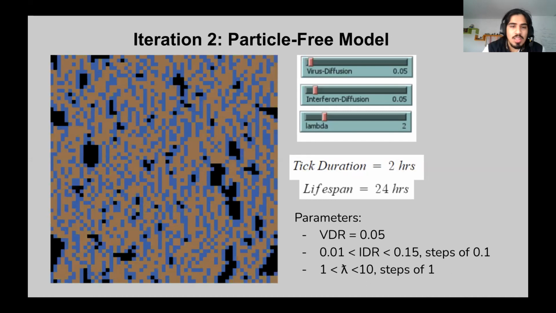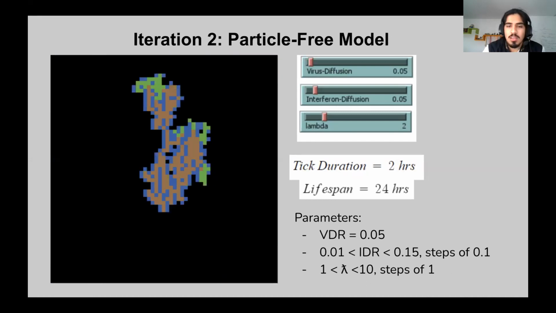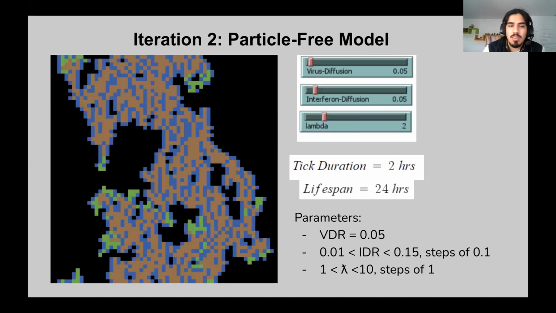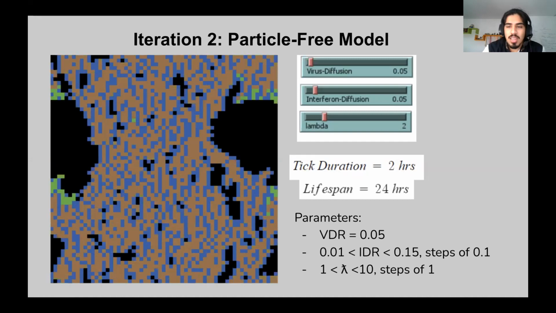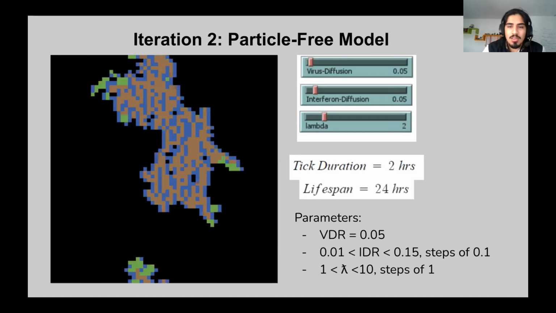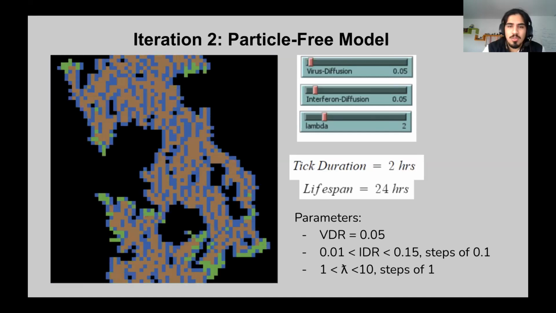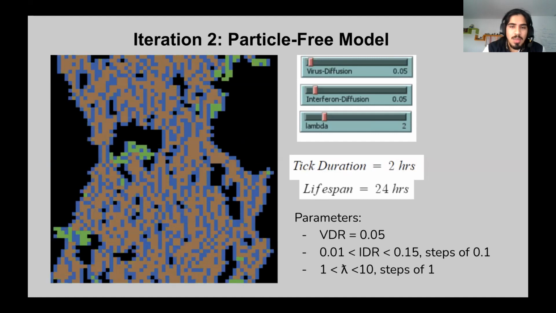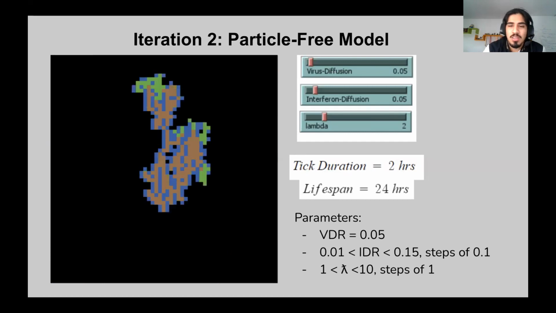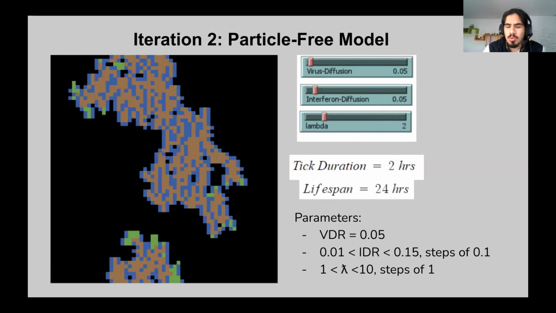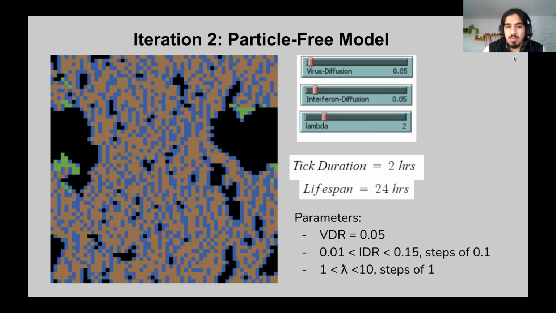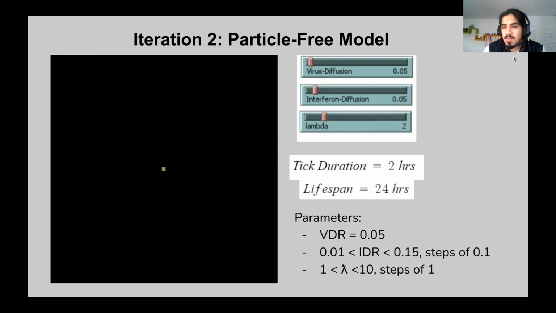For this experiment, we decided to keep the virus diffusion at a constant rate of 0.05. This value allowed for fast but not uncontrolled spread that resembles a real viral infection. And for the actual runs, we decided to keep the values of lambda and interferon diffusion rate bounded. Values outside these boundaries were found irrelevant since they were either too low, so that there was no control at all of the infection, or too high, so that the infection was almost immediately suppressed. The experiment was run at every possible combination within these boundaries, which yielded this surface.